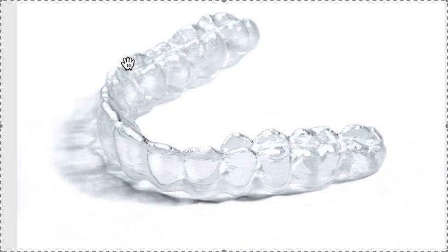So, to be honest, if you have to stay in ClearCorrect and you want to fix your posterior open bite, I would have your patient get heavy masseter Botox to finish up the case. And then you're going to add attachments to the back teeth and close the bite. However, you can prevent it in the future by using anterior bite turbos. So that is the magic.